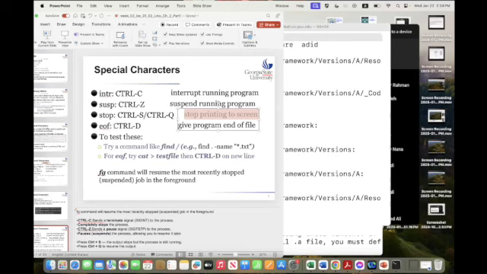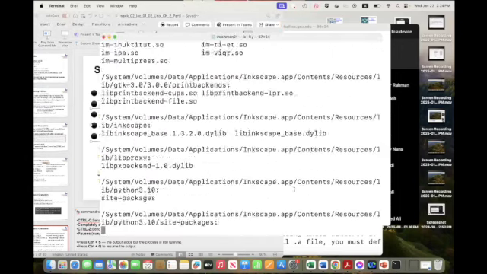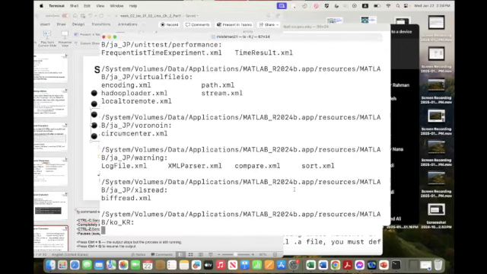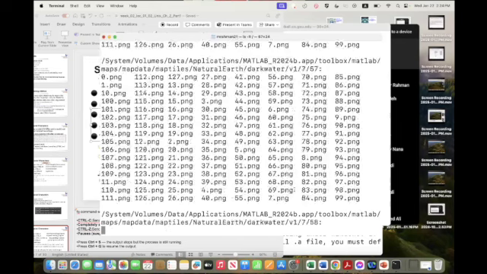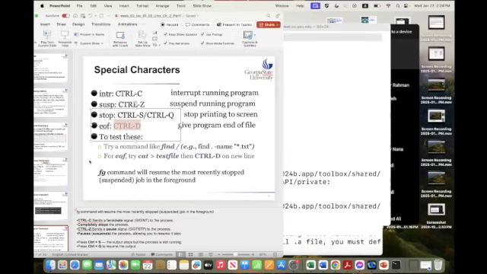And another thing, Control D. Let's interrupt this one. That means let's completely stop this one by pressing Control C. So I have pressed Control C, stopped completely. And now let's do some exercise using Control D. Control D means end of file.